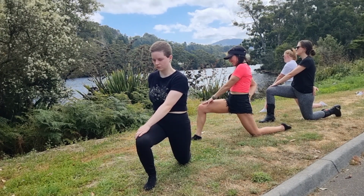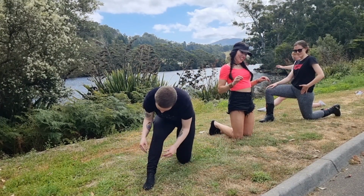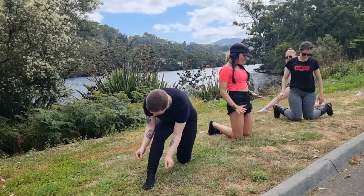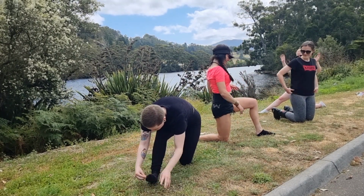Alright, let's let that one go, guys. Excellent. We're going to do another glute stretch and then a short hammy stretch because we have stretched that out a little bit already. And then we'll go into a sleep pose and then we're done for this stretch set.